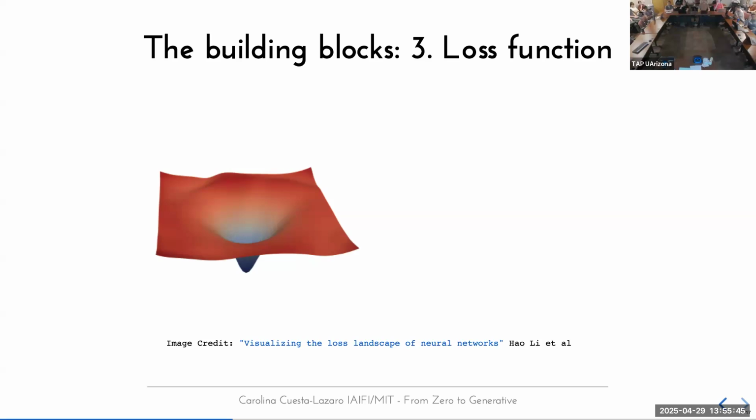So if you're working on a regression problem, you're trying to predict, I don't know, the age of the person, then you could use a mean square error. We'll talk a bit more about what a classification loss looks like. But I first wanted to show you what the loss landscape might look like. Because when you picture a loss, I think you picture something like this.